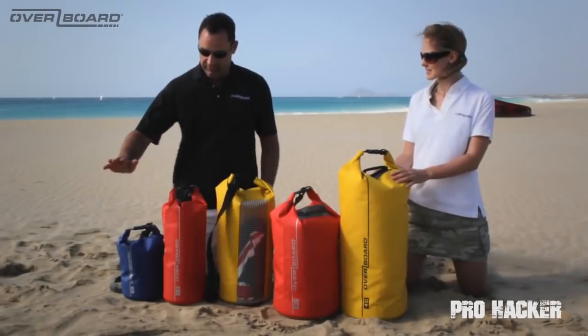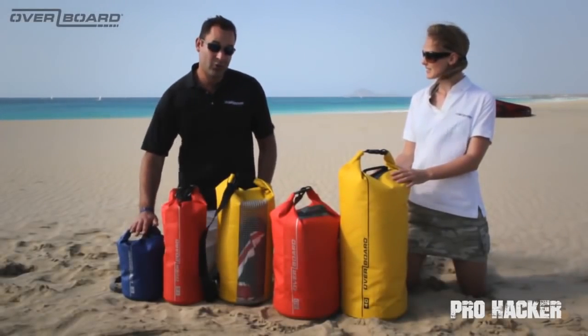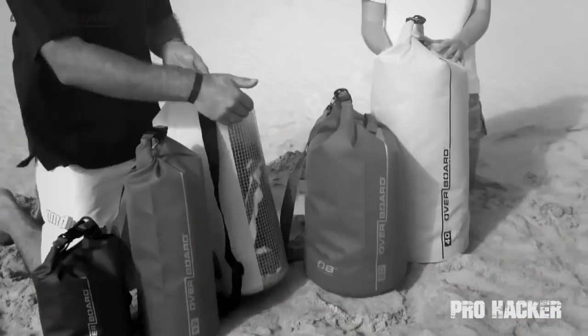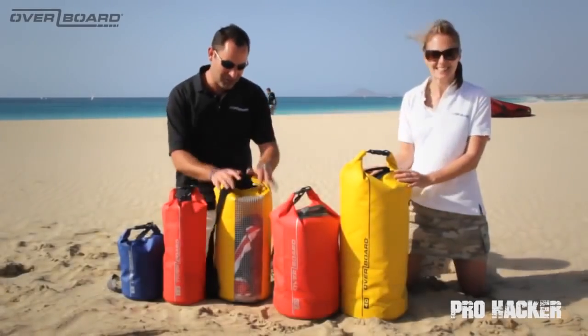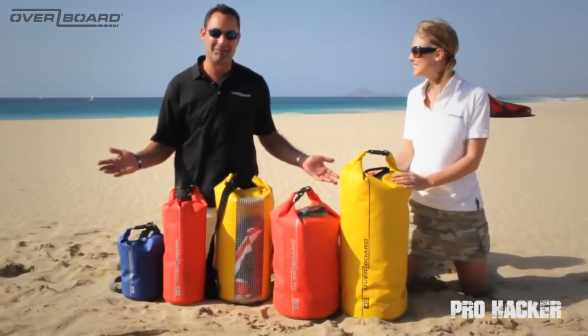We do a range of colours. The colours are yellow, blue, red and black. We even do them with a window or without a window, depending on your requirements. There's a bag for everyone. And there's a pink one. We've just launched, by popular demand, a 20 litre pink.